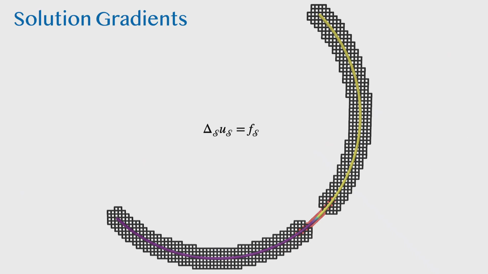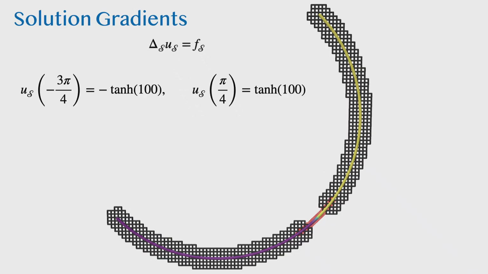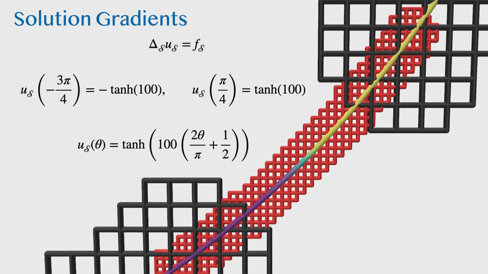Yeah, and so here are some examples. Adaptivity can be based on many different criteria. In this example, we're refining the grid where the solution gradient is large. So we're solving this Poisson equation on an arc with Dirichlet boundary conditions, which are approximately -1 and 1. And the exact solution is this hyperbolic tangent function that has a large gradient near the center of the arc where it transitions from -1 to 1. And so we compare using this adaptive grid with varying resolutions in just the red region with using that finer resolution over the entire arc.